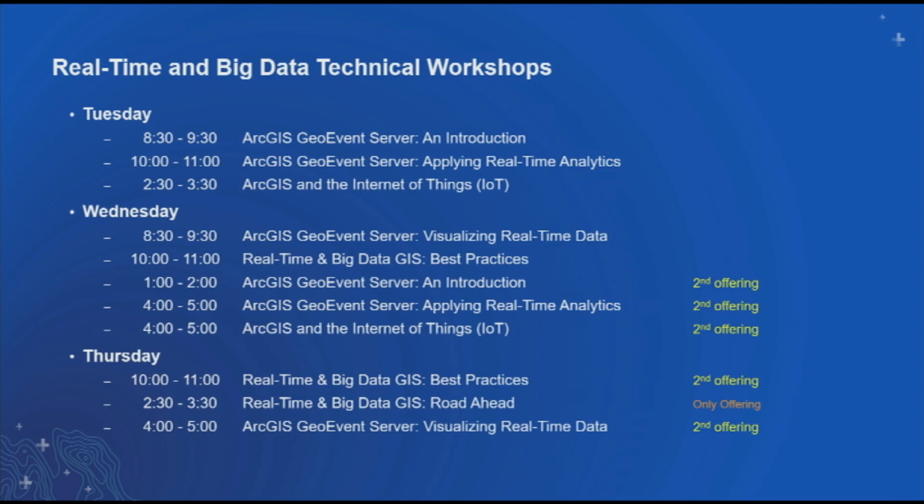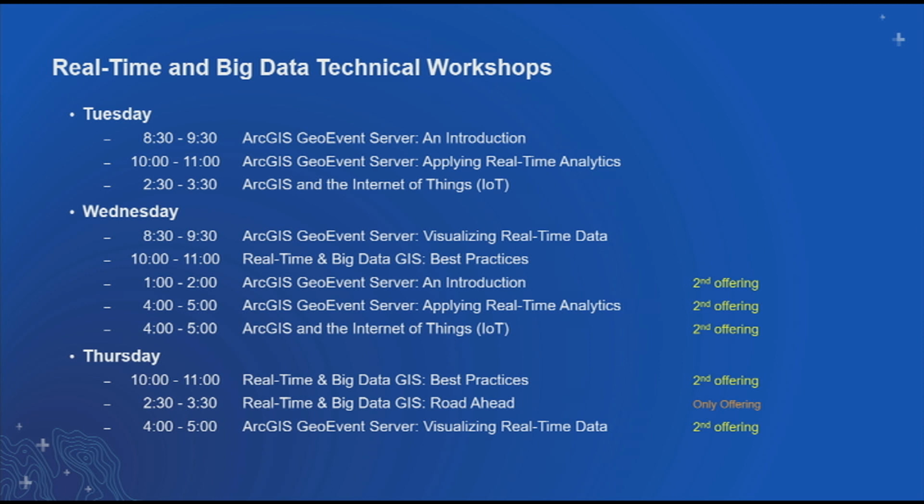So you just saw the second session of ArcGIS GeoEvent Server, an introduction. Later today, we'll be giving a presentation on the analytic capabilities in GeoEvent, so we take a deeper dive into the processors specifically. There's also a session at the same time involving ArcGIS and the Internet of Things.